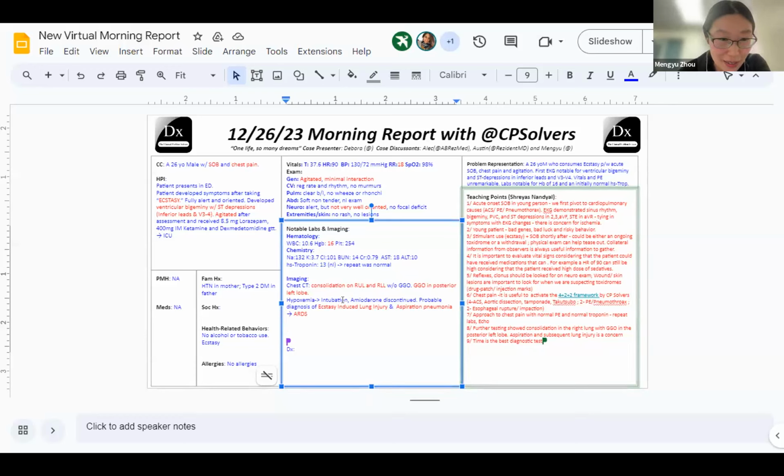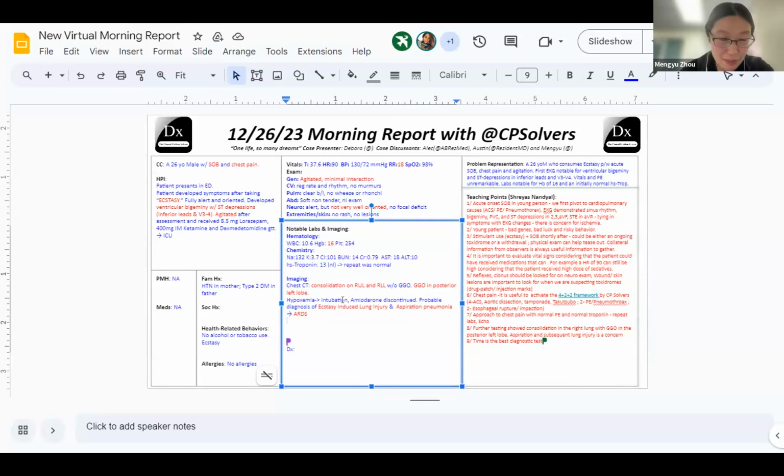So now I think the question is, what does the consolidation look like? I wonder if Deborah has imaging, because my presumption is aspiration pneumonia, and it sounds like the patient improved. I need to confirm, did the patient improve with treatment pretty quickly and get extubated? But on the other side, depending on how it looks, we might need to talk with radiology to see what other differentials there are for that consolidation. And I wonder if, while he was intubated, the team did anything like a bronch.